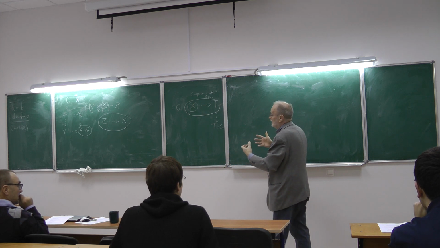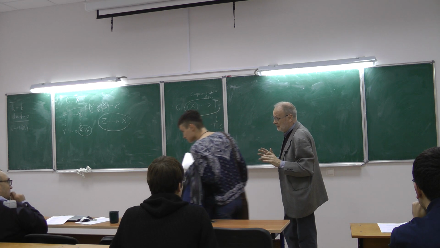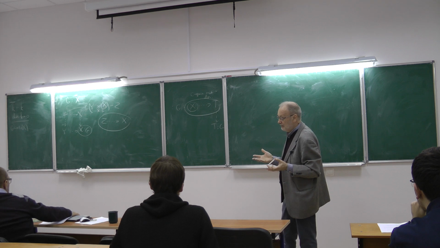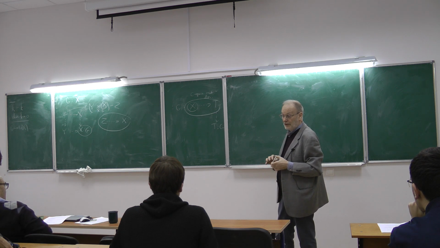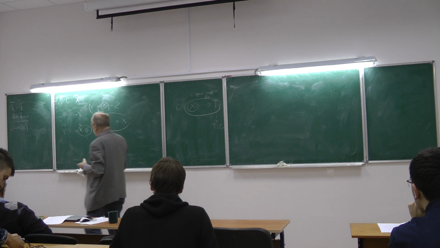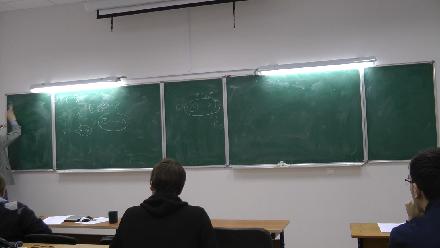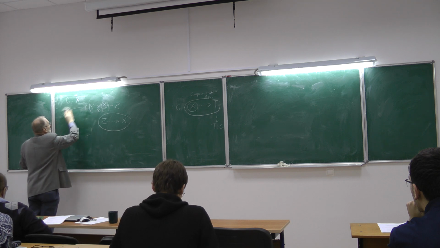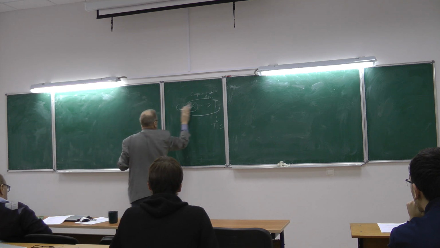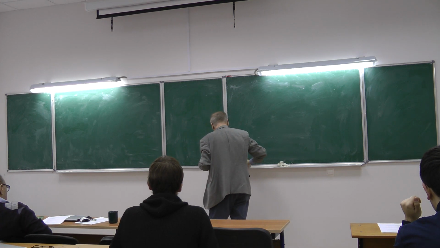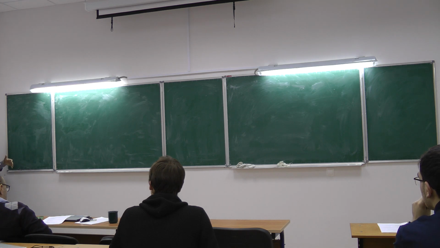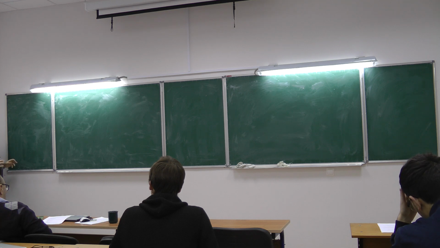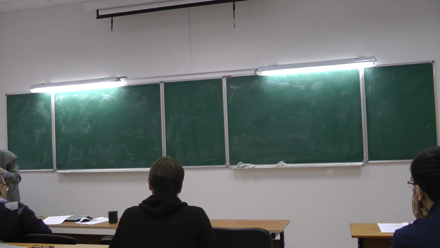But something is known about this, and I would like to start with the most doable case, in which the answer is interesting and non-trivial, namely the Cremona group of rank 1. Let's start from it. So the setup is as I described, and I would like to apply these speculations in the case of the Cremona group of rank 1. Then I will tell you something about the general case and the case of Cremona of rank 2, but in this case the situation is much more fragmentary than in the case of rank 1. So I would like to start with rank 1.